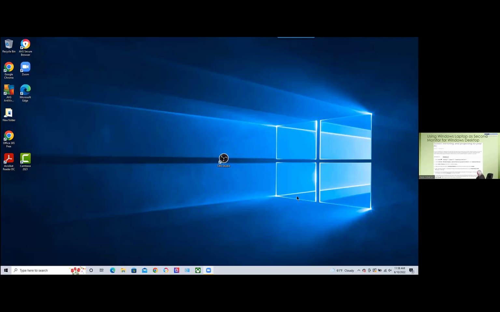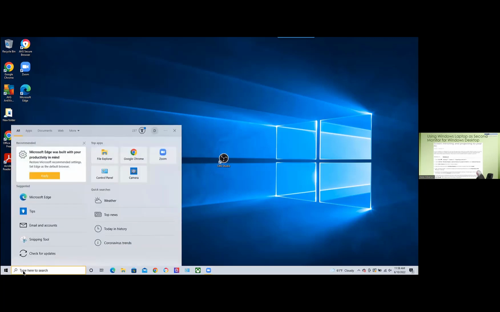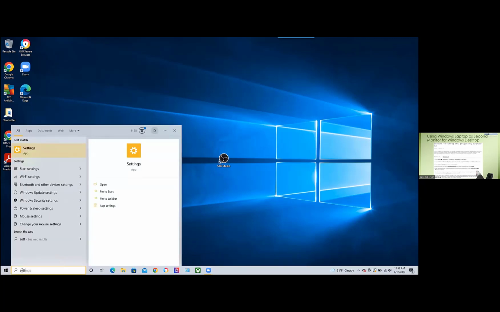Okay, now you see my Windows desktop on the laptop. This is my laptop. I can now go to settings in Windows. You can always get to that by searching for the word settings in the search box down here, just to the right of your start button.